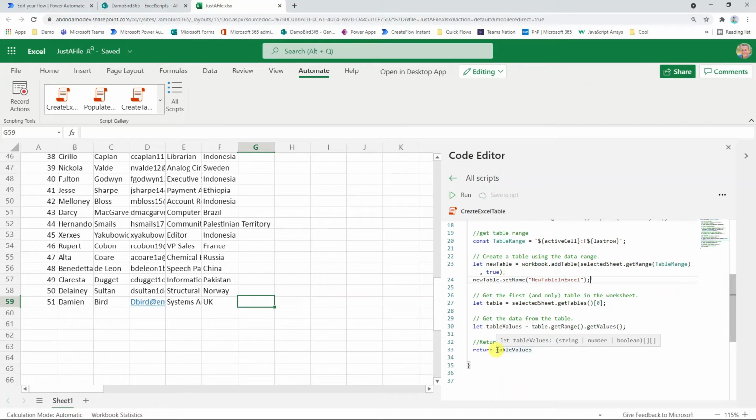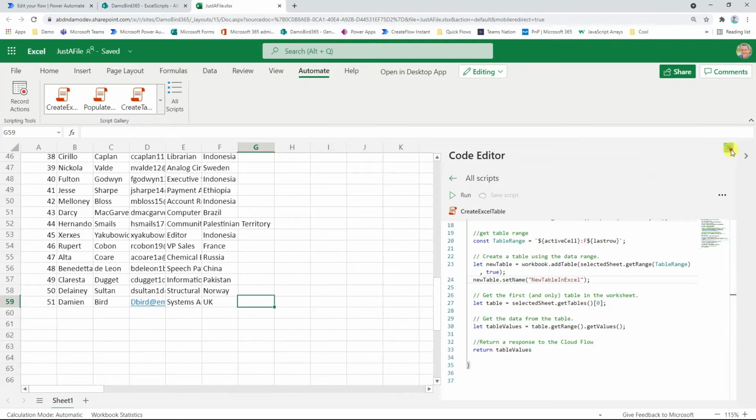Because we've created a table, we can actually use the list rows in table action in order to retrieve that data that is here. But equally, if we wanted to retrieve specific data as an array, we can return it back to our Cloud Flow, so it will appear in the results of that Office script action. So without having to use any more actions, we potentially have the array or the data that we're looking to retrieve from the Excel file using the Excel script.